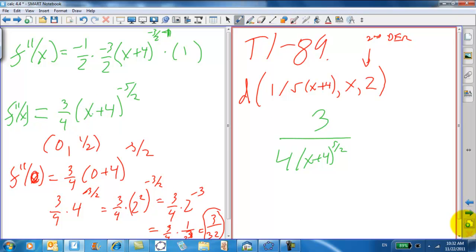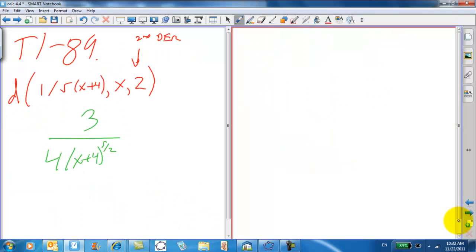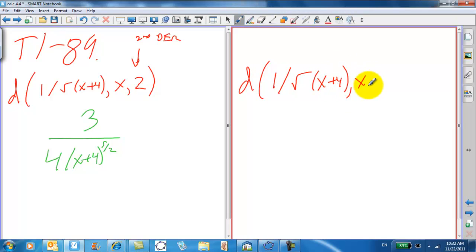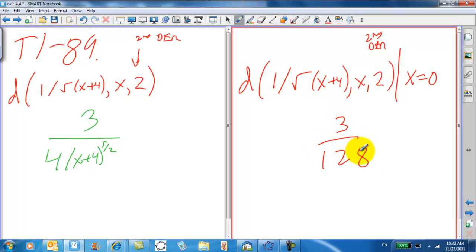And for our next step then, that really doesn't answer the question though. It asks for what's the derivative at x equals 0. So you just take one more step. And I'm going to try that on the calculator. That is, you take the derivative of 1 divided by square root of x plus 4 with respect to x, and 2 stands for second derivative again. And then you can put with x equals 0. Okay, so let's just add those commands on. With x equals 0, and my calculator says 3 over 128, which means that I probably erred.